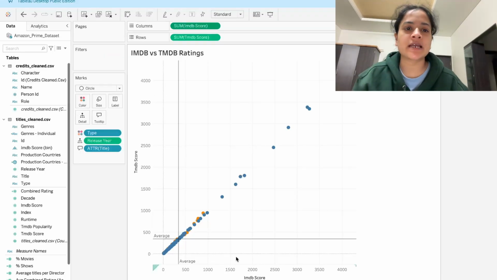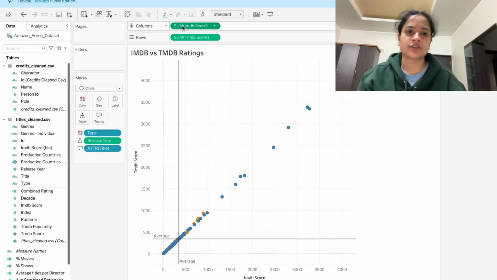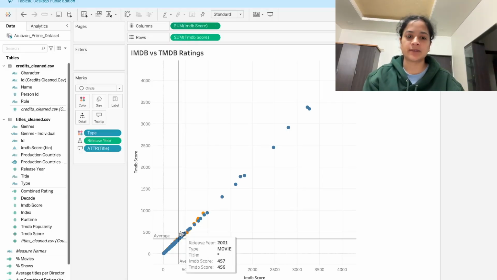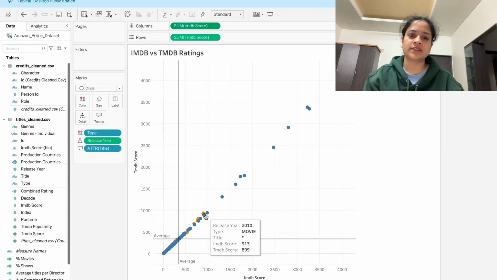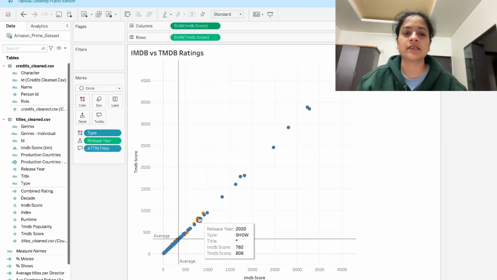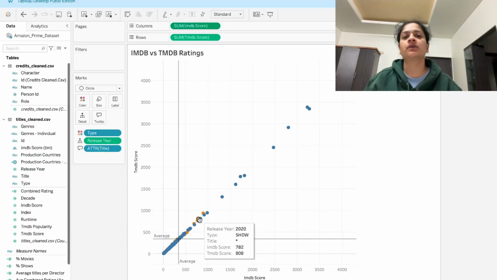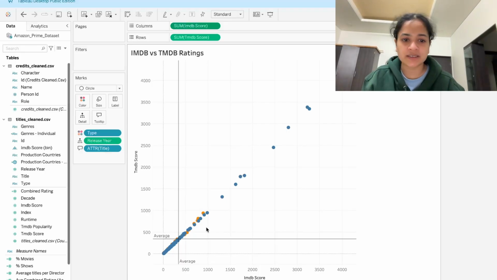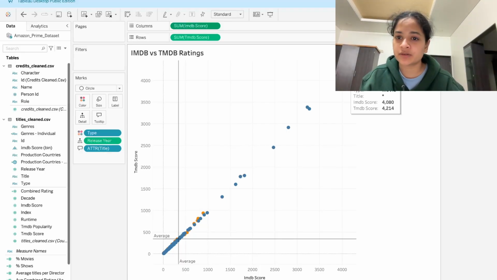The next chart we are seeing is IMDb ratings versus TMDb ratings. For that, I have used both of the measures in columns and rows, and we see a scatter plot. The reason we have done this analysis is to see if there is any correlation between the ratings, whether the IMDb ratings are closely related or not related to the TMDb ratings, and how they differ. It matters because the audience is wide, and so is the content. We need to know the relationship between these two ratings. From the analysis, we can see that they are highly correlated. Any data point we see, there is not a big difference between these scores.